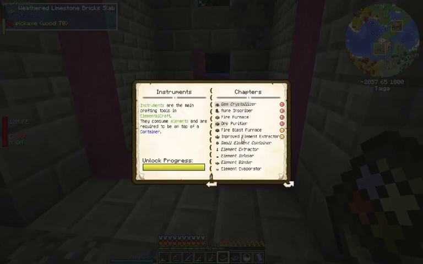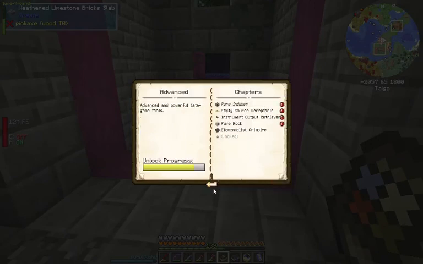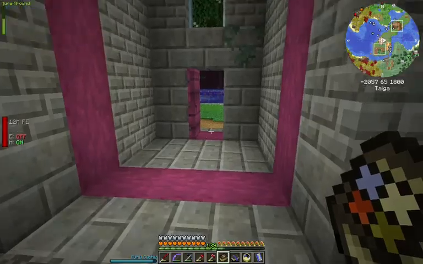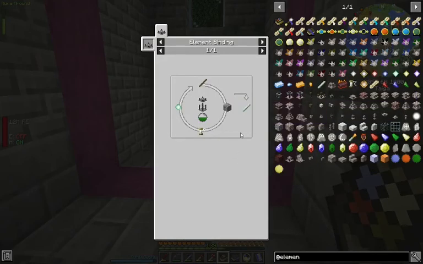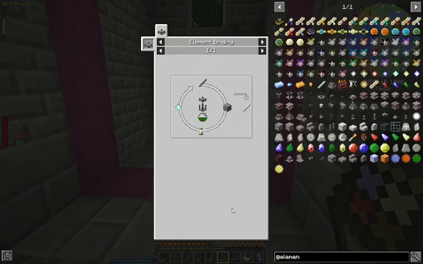Okay. Those are all instruments. We're not going to find anything about this grimoire there. Oh, we just might. Okay, it's just storage. So that's fine. So let's see what's involved. Okay, so this is what we need the element binding for. So we're gonna need some earth.